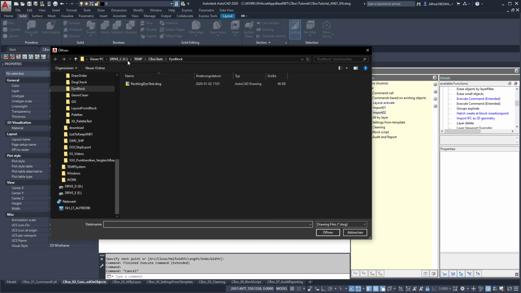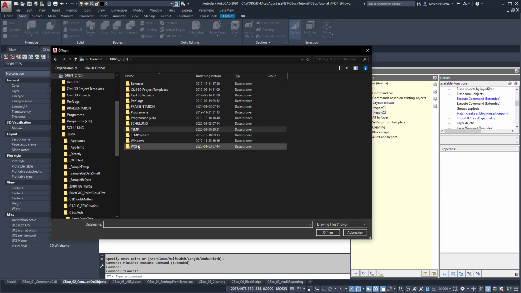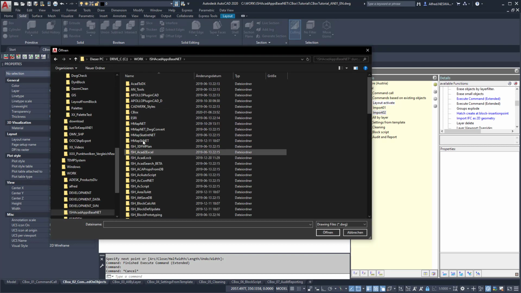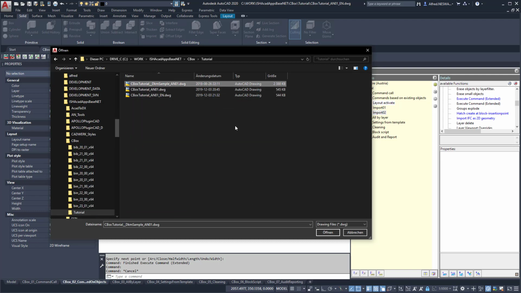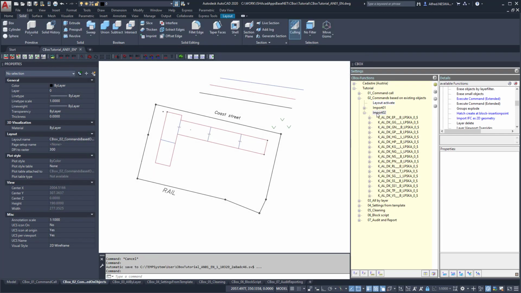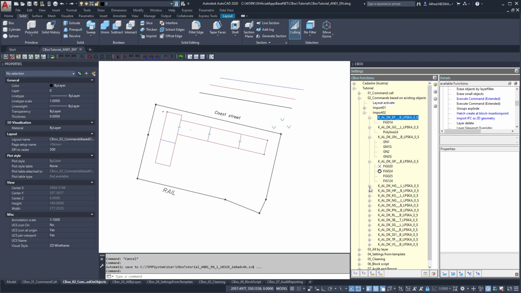In our program folder for the CBox tutorial, we have a DKM sample tutorial. Open, and that's it. So what we have got is a list of layers, and for each layer we see which symbols or drawing functions are to be started.